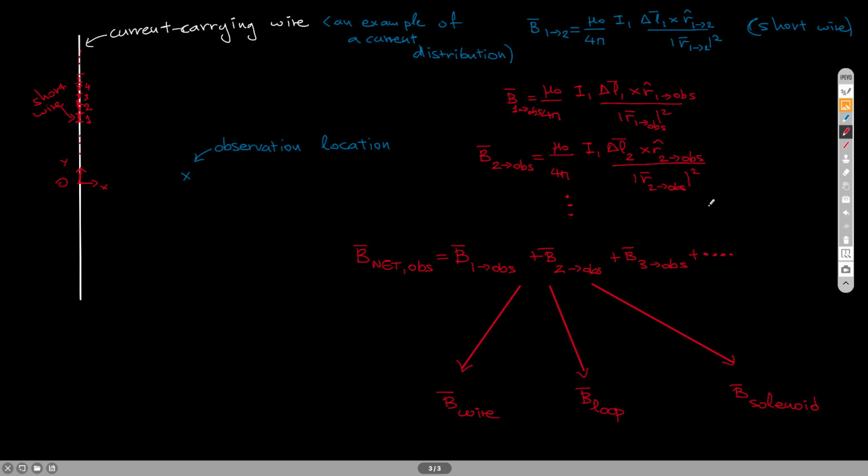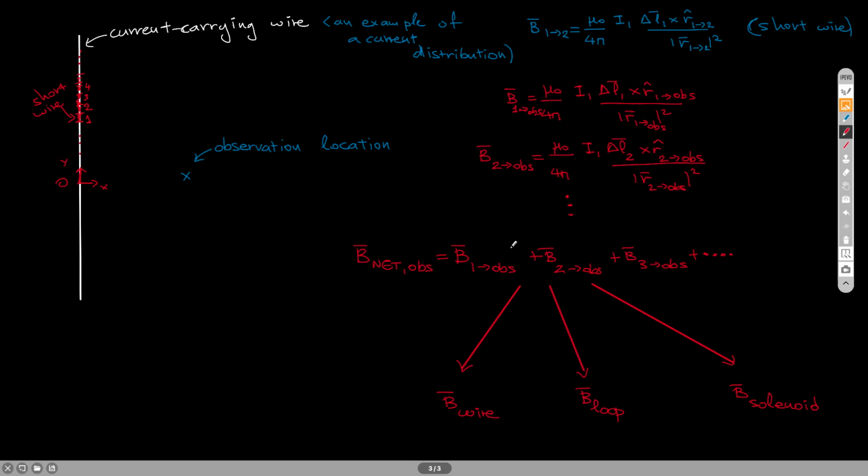I do want to mention one more thing. When you do this summation, the smaller those pieces are, the better your calculation will be, because the shorter these are, the more accurate this becomes. The smaller the approximation is that you're making. So in theory, we make these small pieces infinitely small, and we end up using integrals. We convert the sums into integrals because those allow us to have infinitely small pieces.